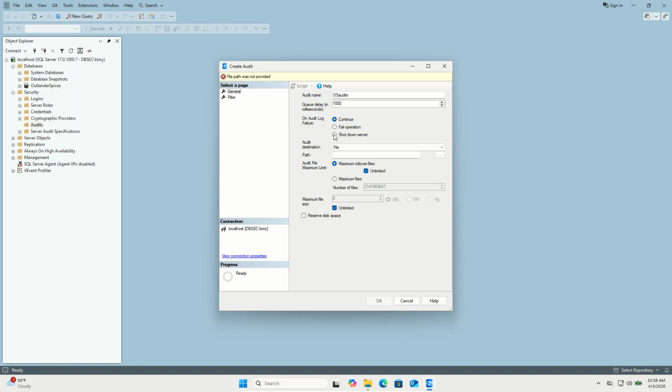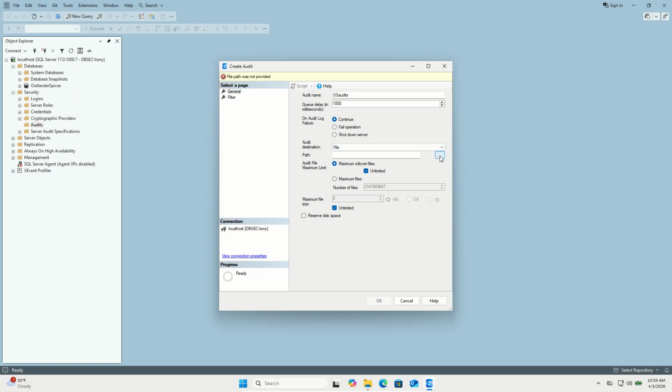It doesn't matter. As far as the audit destination goes, I could go out to a file, security log, or application log. Since we set the folder, we're just going to do it as a file. It just makes it easier. Just put the files out there. It makes it simpler for everybody to get to, rather than having specific log files in certain areas, because security logs get stored in a different area. Application logs get stored elsewhere. So with the file that we've set up, we could go ahead and change where we want that file to be placed.